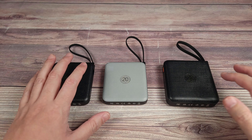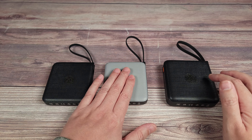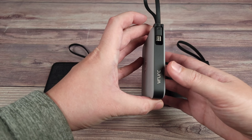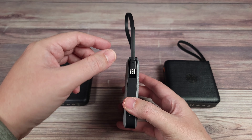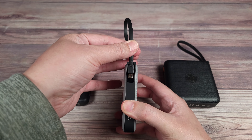While these might look like regular power banks on the surface, they actually have one unique feature that makes them stand out above any other power bank on the market, and that is built-in cables. You can see they all have a carrying strap on top, but that's not actually a carrying strap — that's actually a built-in charging cable. To release it you just push that down and it comes out, and just like that you can now charge the power bank directly from the built-in cable.